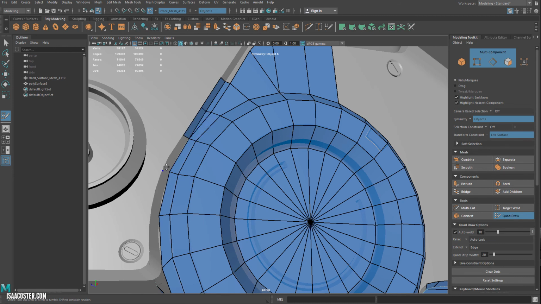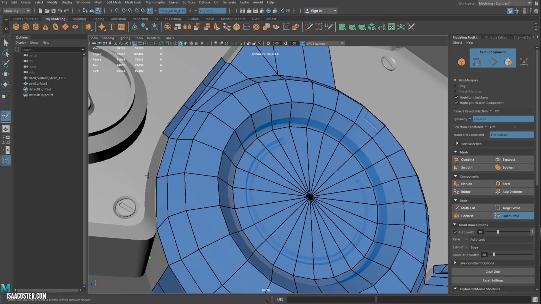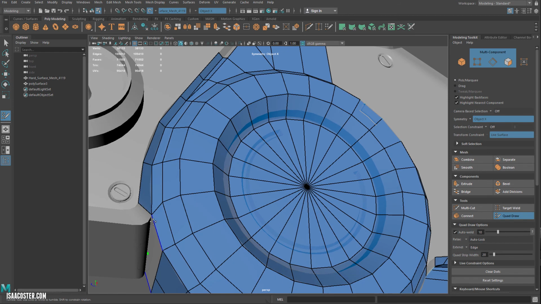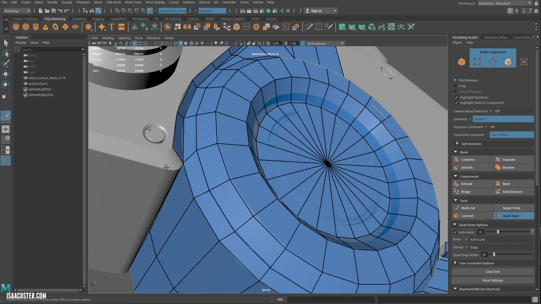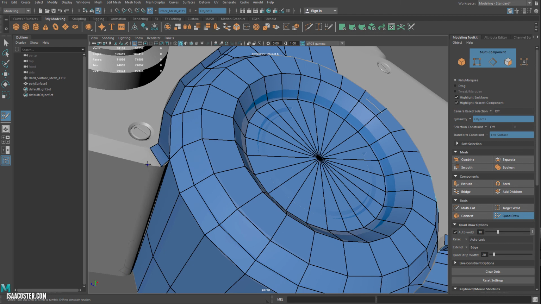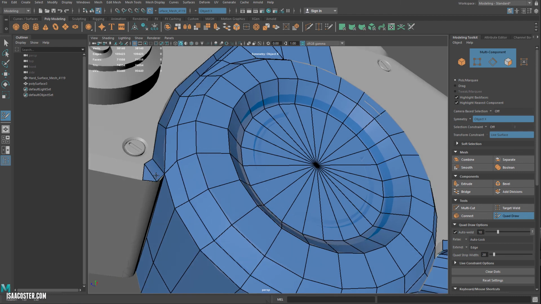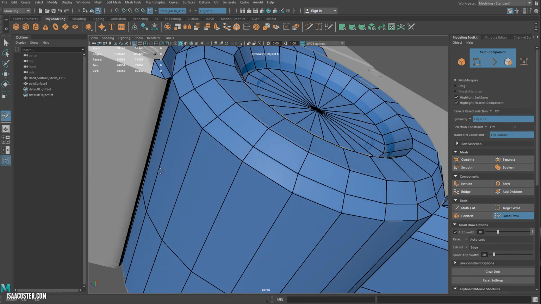So the reason you keep seeing relax pop up is if you hit shift over geometry that exists, the default behavior is to basically just smooth whatever your selection is out, which is kind of cool. Not exactly the functionality I'm going for with a hard surface retop, but if it was something organic, that might be a nice way to go.